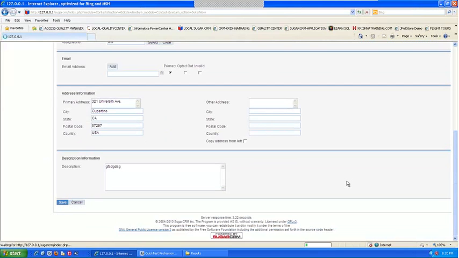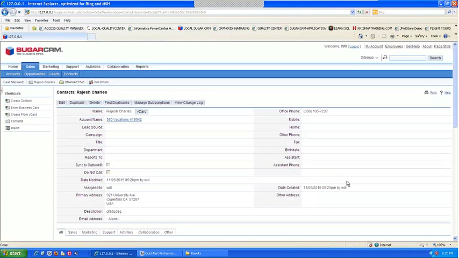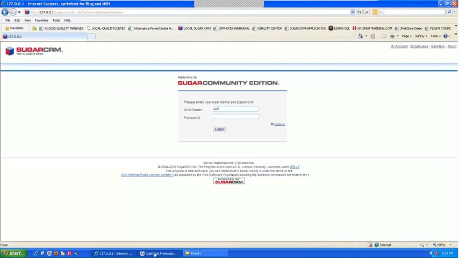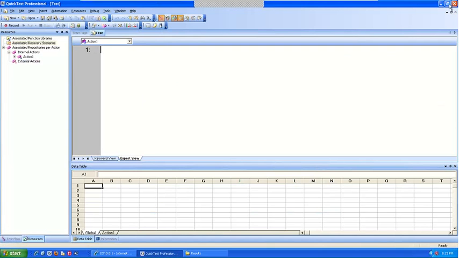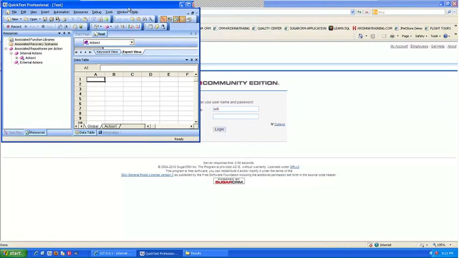Now, the main difference between Windows-based application and web-based application is when you are capturing the object repository, there is a small difference. Let me show you, and log out. This is the step that I'm going to do. Let's do the object repository first.